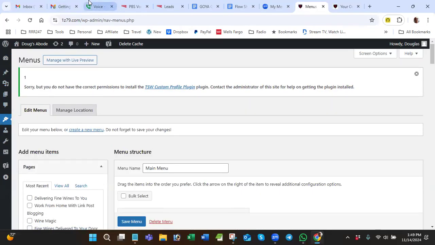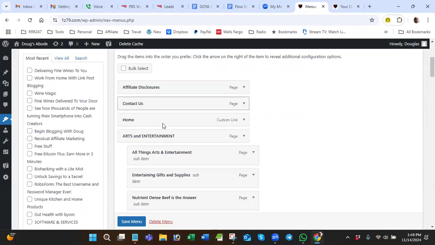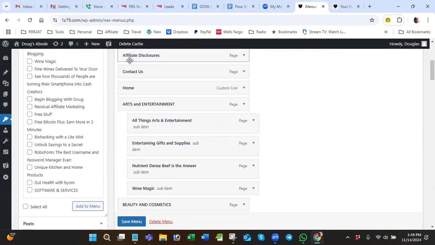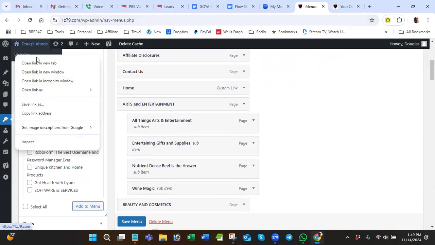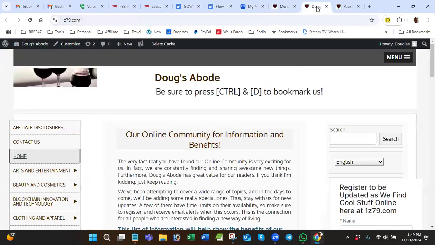All right, so this is where the menu structure is. And look, it's the center area here. To add a new menu item, you click whatever it is you want to add, and then you drag it to the position you want. So if you notice these right here that are all the way to the left, those are not nested. In other words, those here, let me do this. I'll right click on a new tab and I'll show you exactly what I'm talking about.